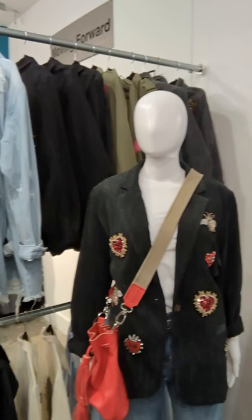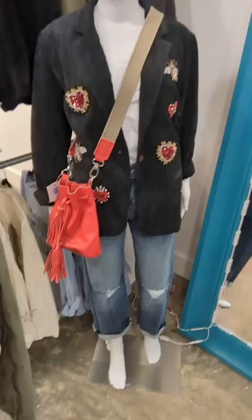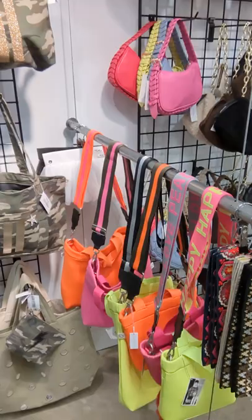Isn't that insane? This is a corduroy blazer with beautiful crystal and sequin embellished patches. Here I have it with the CL bucket bag in red — looks absolutely amazing with our Loaded Jeans. Great fitting jeans, makes the bootay look fantastic. Also, these neoprenes have been selling like crazy in these bright colors — I also have neutral, and it's been doing really, really well.